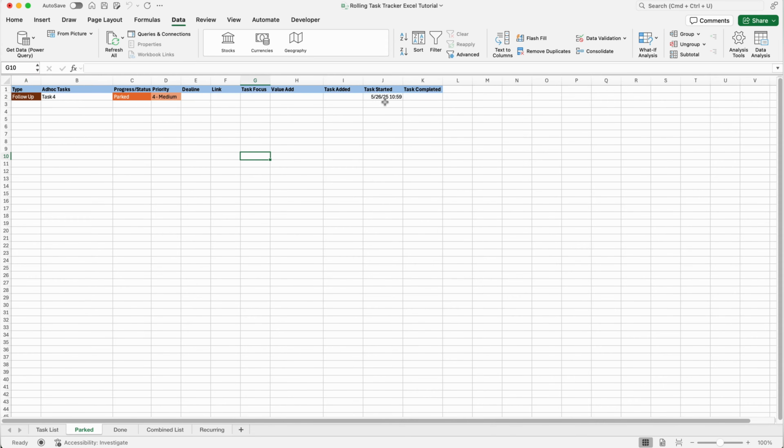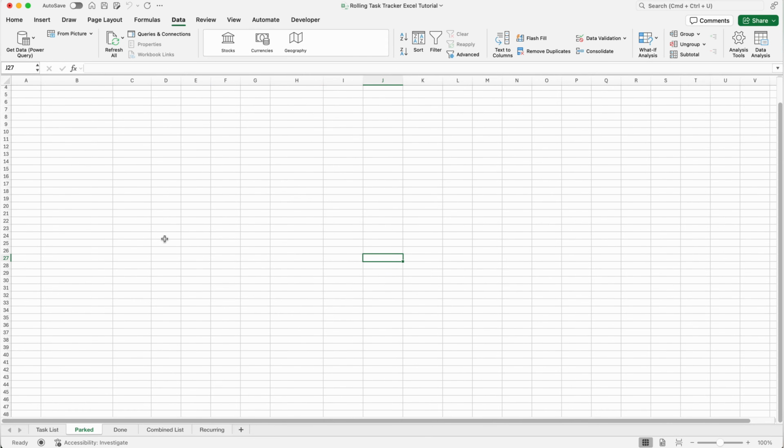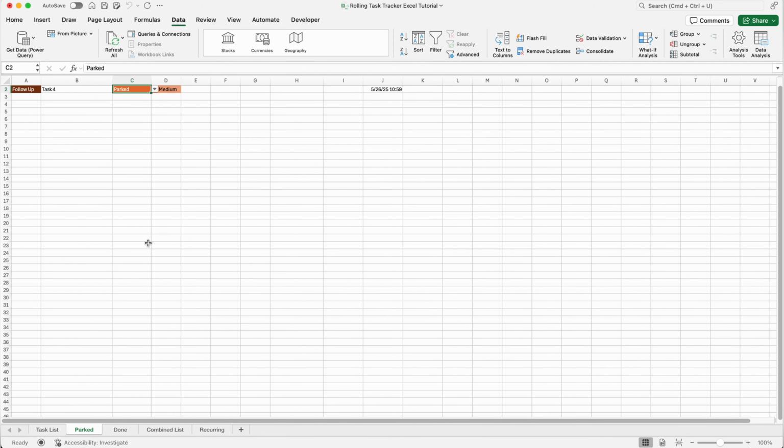Now, one thing to note is that if you have spaces or different things that are further down, depending on where it's at, it may return underneath that space. So if you don't see it up top, go to C and just hit Command down or Control down, and it will go down and find where that is. And then make sure anything above that is deleted or cleared. So just a fair warning on that. But once you're there, it should be good to go.